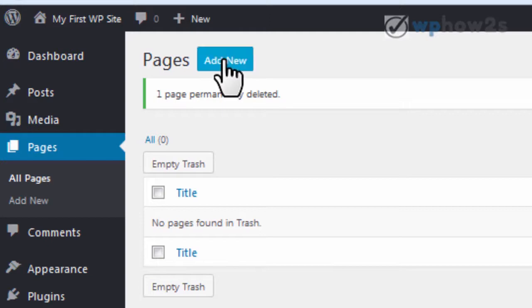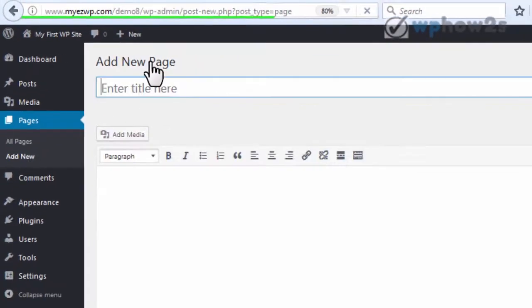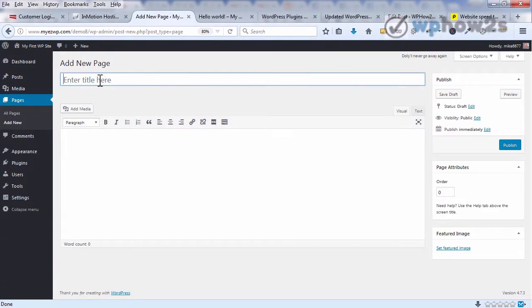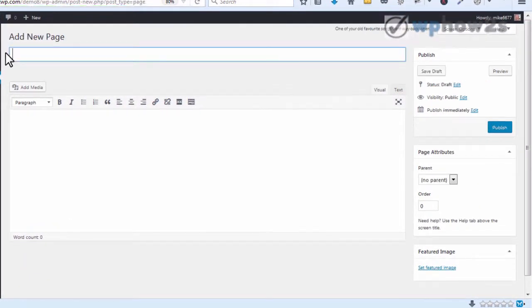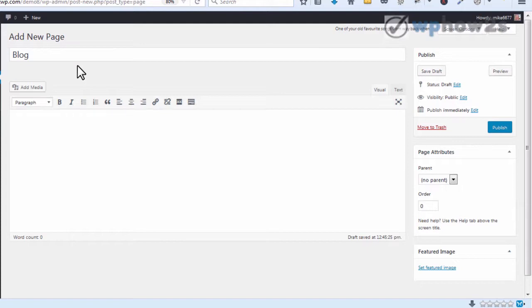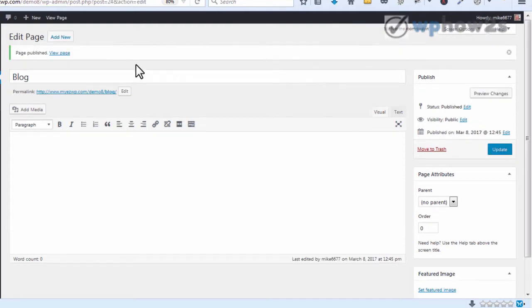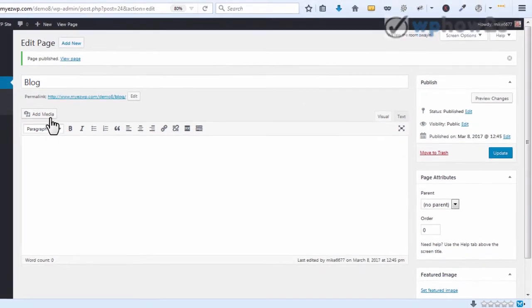Now we're going to click on Add New and add a couple pages to our site. We'll add a home page. Click Publish. And we'll click Add New one more time. And we'll go ahead and add a blog page for our blog posts. You could call it News or What's New or anything you want. I'm just going to title it Blog, and I'm going to click Publish one more time. And we'll add a few more pages for our site a little bit later, but that's enough for now.